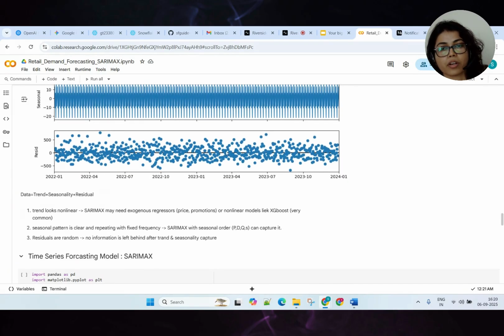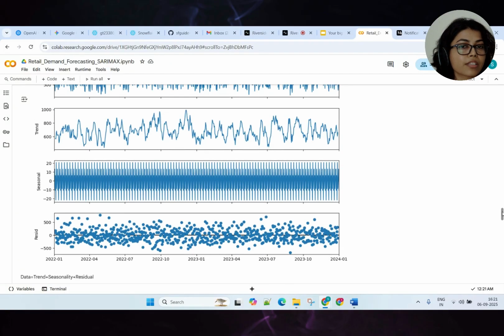And coming to the residual part. Luckily, here we do not see any pattern in the residual, which means that after breaking the components down, there's nothing left behind. All the information is captured in the trend and seasonality, which is good news for us. Let's say the residual did have some kind of patterns in it, then we would try to find out whether that information is available in fields not included in our base data, or we'd try to find whether more complex trend and seasonal components could help us.